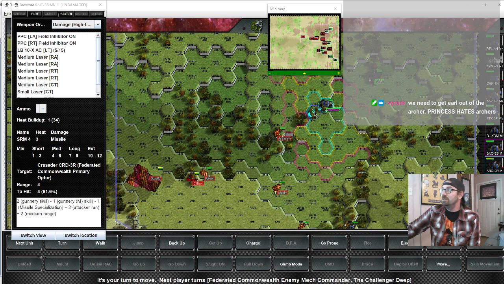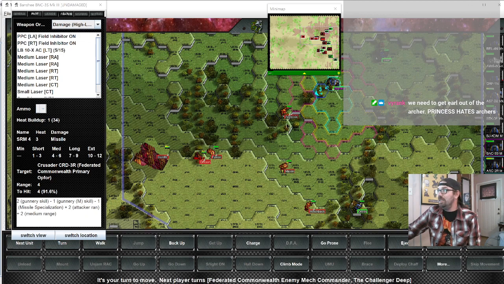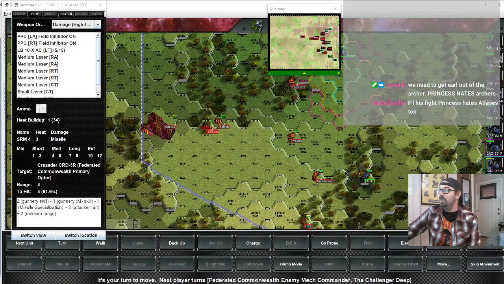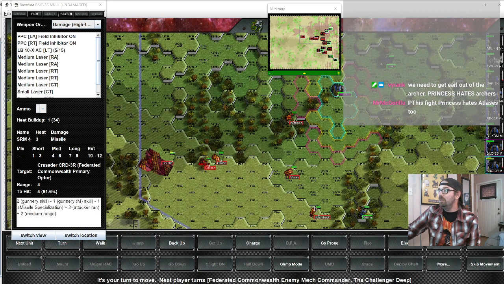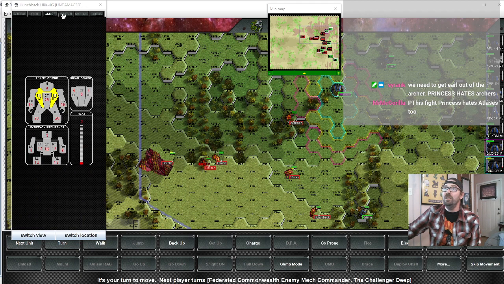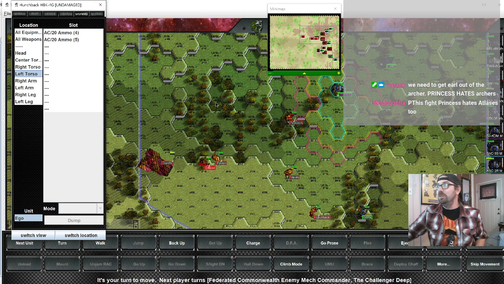Petra. There's an assassin that's awfully tempting, but the Hunchback needs to go. We are in the Hunchback's left side, which is where he keeps his armor and where he's also already taken a PPC already. Let me double check that. Yeah, if we can crit on his left torso, that would be lovely.